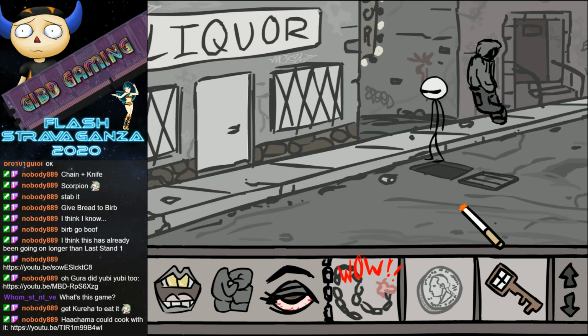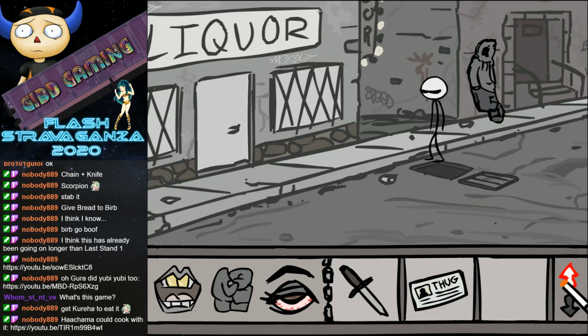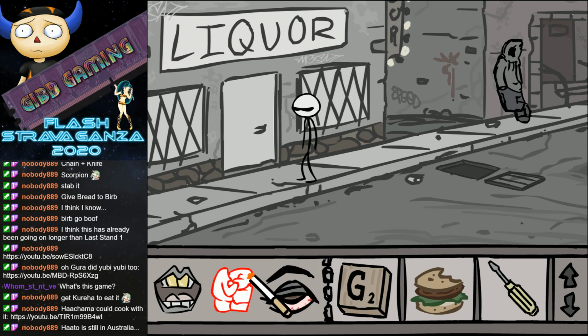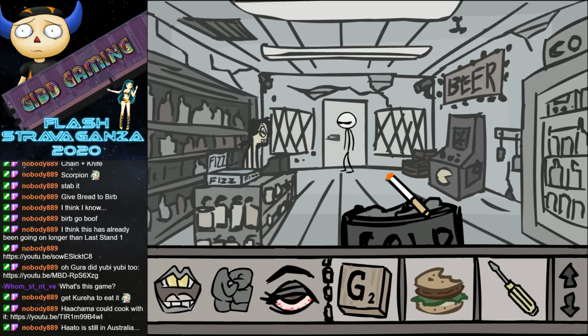Okay. So we did get some extra stuff there. Don't know what I want to use, though. Arto is still in Australia. How long is she going to be here for? I got to find her. I gotta find her and totally do normal things with her.